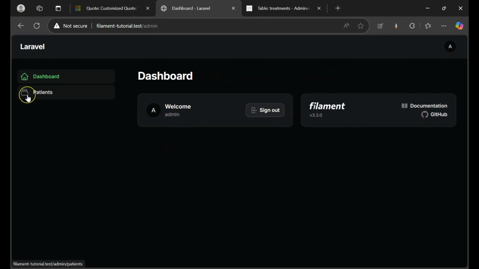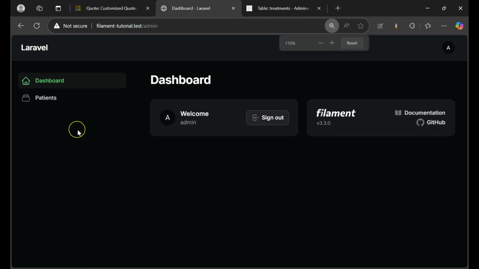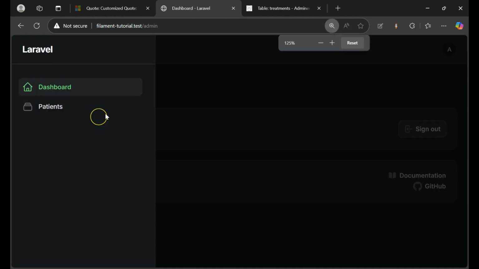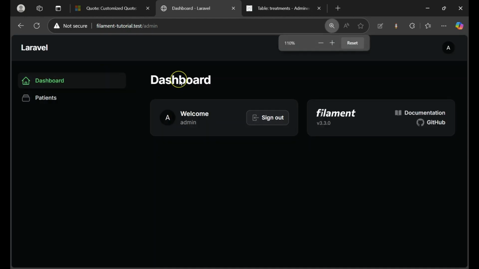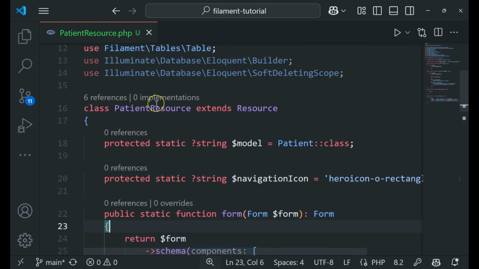So now the new thing that you see here is this new route, which is called the patients. Let me zoom back so you can see, since we have this new route, you can navigate from the dashboard to this new page, and this new page has been created by just creating this resource, and that page will be added automatically.